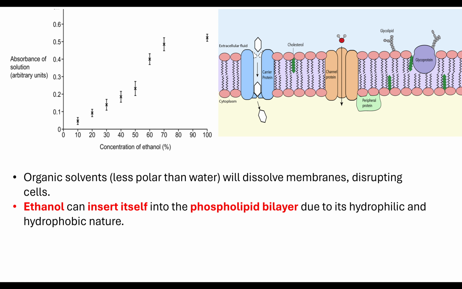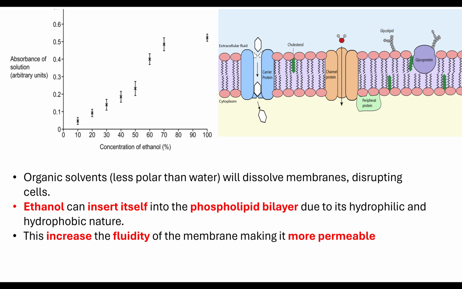Now, it's important to also remember that the ethanol will also have an effect on the protein. So the proteins as well, not only fitting into the phospholipid bilayer, but the proteins will also start to change shape because of the concentration of ethanol increasing. So the structure of the membrane is affected by the solvent fitting and slotting in between. Now, with an increase in the fluidity of the membrane, we're going to make it more permeable. More permeable, the substance inside is going to leak out more.